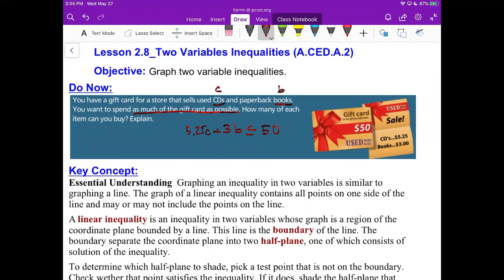With the fundamental theorem of algebra that you're going to learn in the future, if you would like to solve an equation or inequality, you have to have the same number of equations and the same number of variables. When I look at this, I have two variables, C and B, but just one inequality. So with algebra, I cannot solve this one. I need one more inequality, which I cannot have right now.